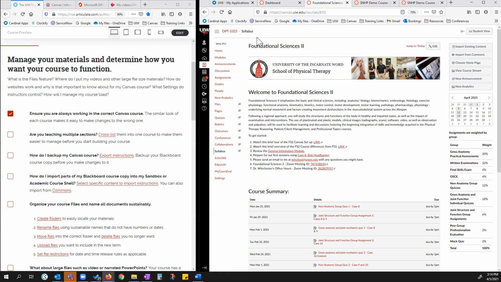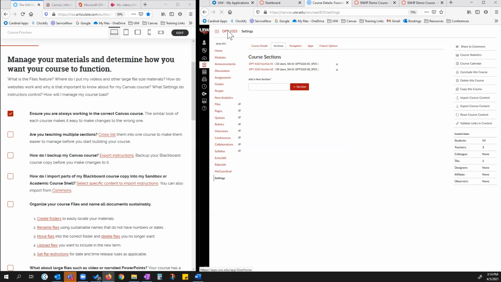Yes. And then once you combine them, those 2 different tiles will go away and be combined under one. Yes. Okay, that's what I wanted to know. 5323 actually has section 1 and section 2 and no longer shows either one of them because it's combined.